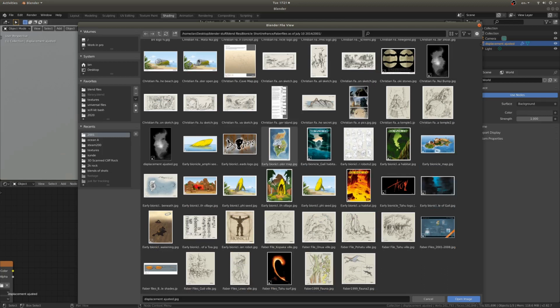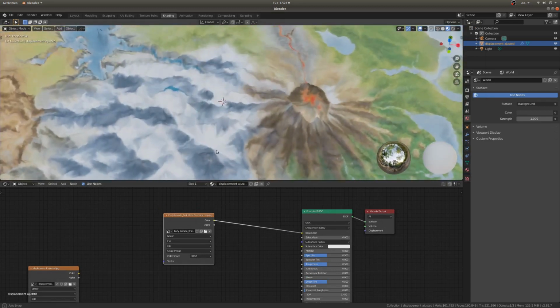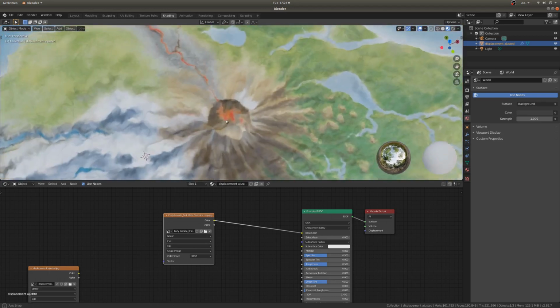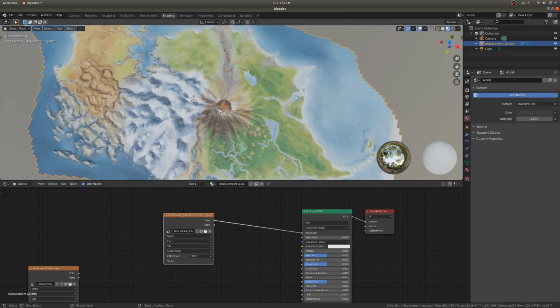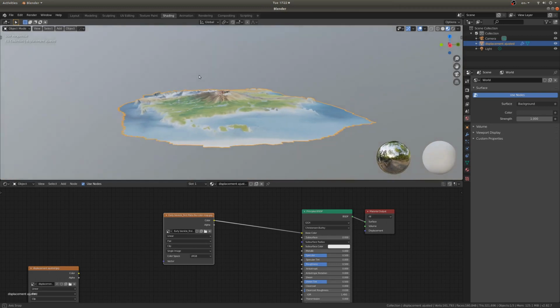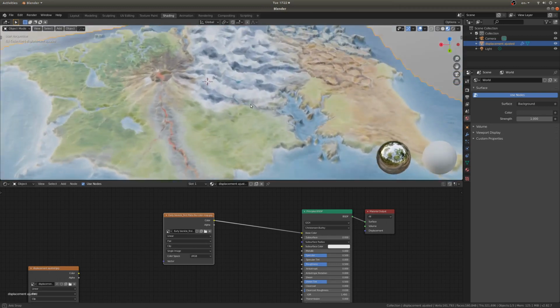and then find the color map, which is really amazing. We have a color map and a displacement map in these files. So I'm just going to drop color into base color. There we go. Now you can see with the mountain, things don't line up perfectly. I think there's just a little bit of a change in the image. We can go into UV editing if we want and use proportional editing to straighten that out, but I'm just going to keep on trucking here and just get this working out before we do anything fancy.